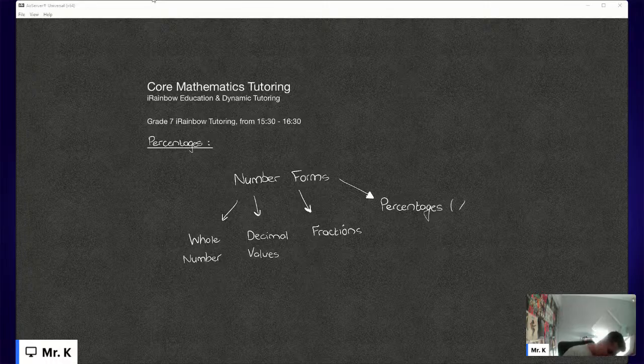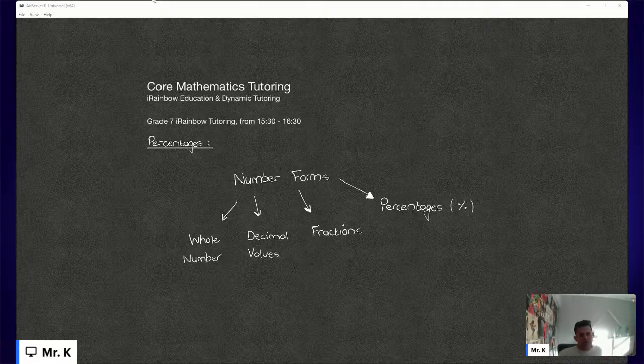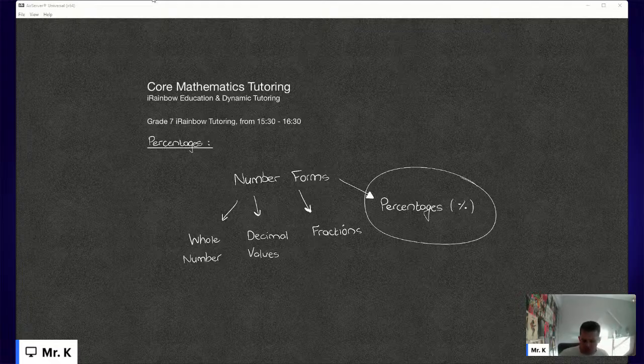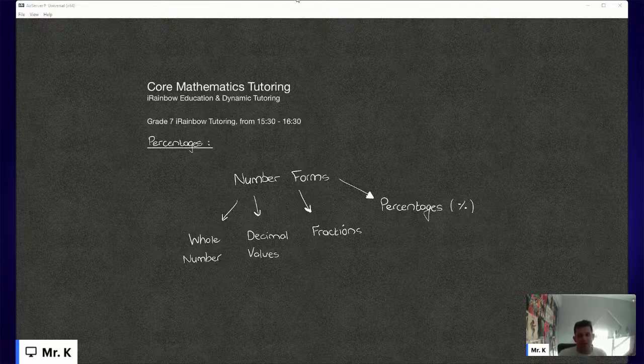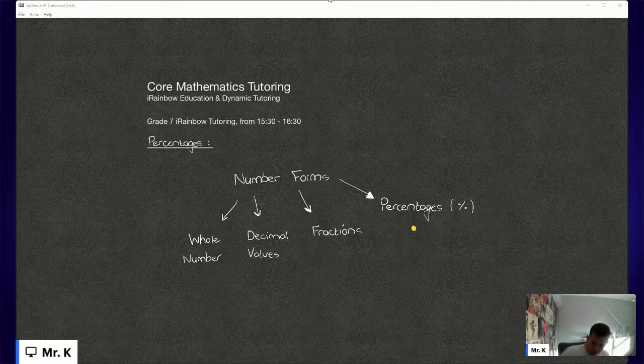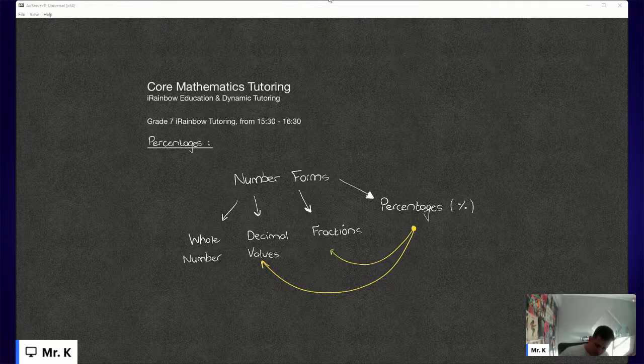world of percentages. Okay, so the reason why we need to understand a lot about percentages is because they are used in so many different sectors, right? We use percentages when we are thinking about everything from business to science, right? We can use percentages to represent a lot of different values. And it really is true that we use it in many of these different sectors. But just like we learned with the topic of decimals and fractions, we need to be able to look at percentages and convert them into decimal values and into fractions, because these number forms are all interconnected.